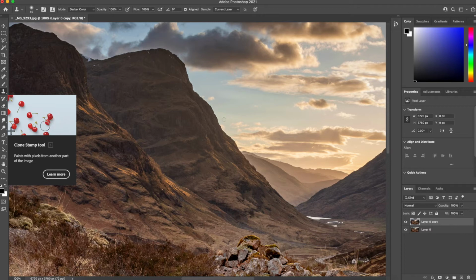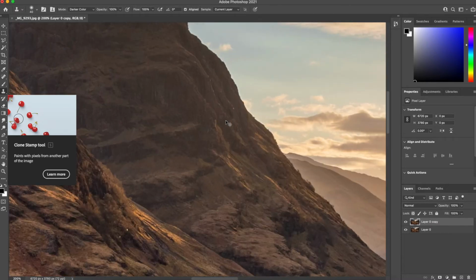Now to use the clone stamp tool, on a PC you would hold Alt down and press left click on your mouse, or on the Mac you hold Option and press left click, and that allows you to do the same thing effectively. So all I need to now do, having pressed Option and left click, is hold the left click on the mouse and slide my mouse and follow the route, so you'll just notice what a wee problem there.